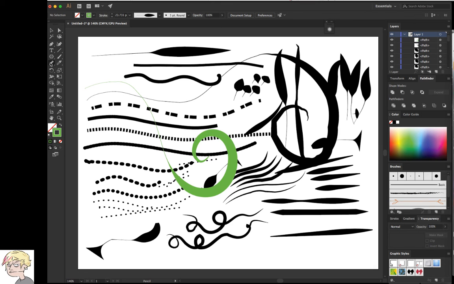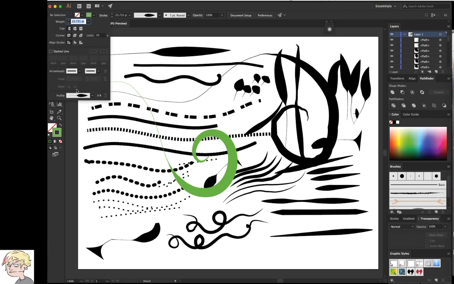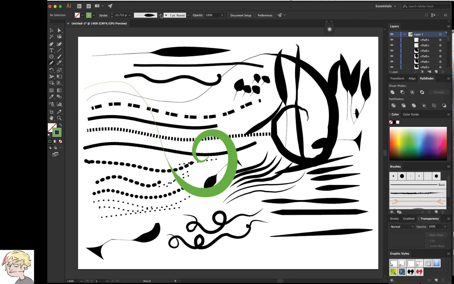So, pencil tool, lots of fun things to play around with. Options under the stroke up here at the top. Click on that. It'll open this menu. And beautiful. I almost like this more than Photoshop for doing kind of comic book inking type work.